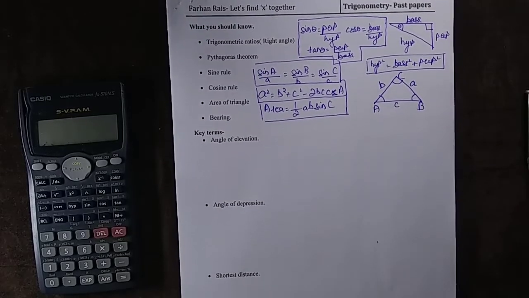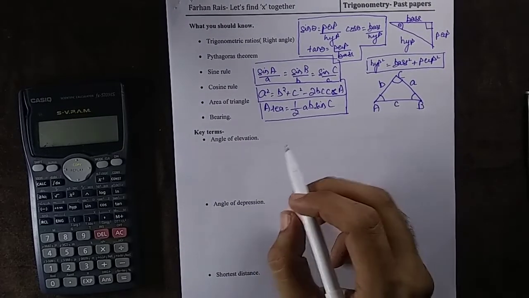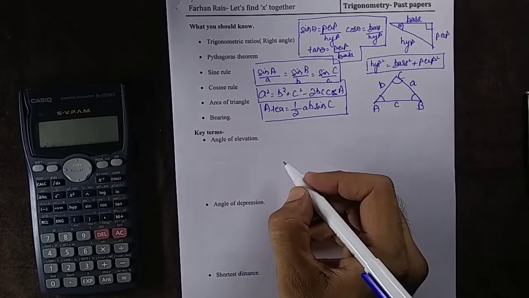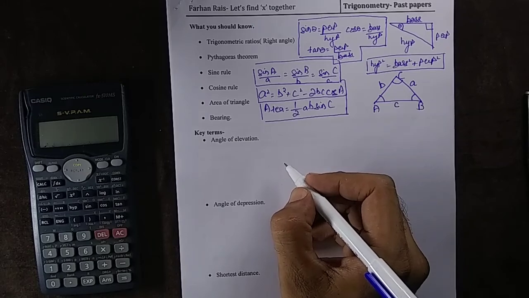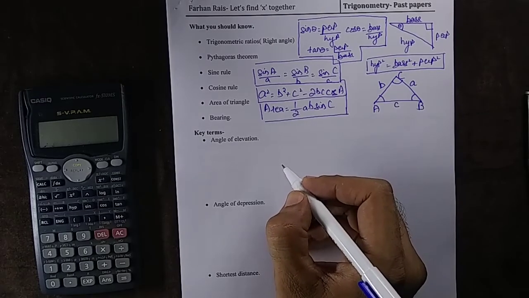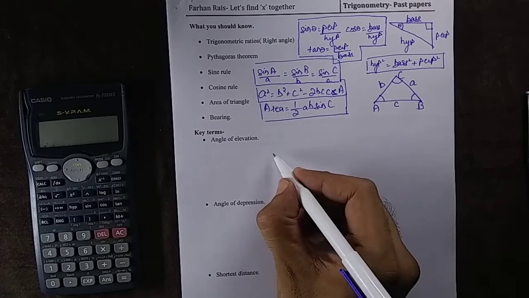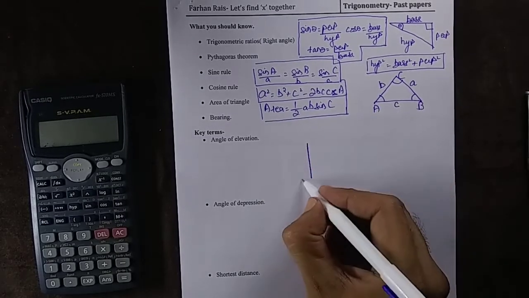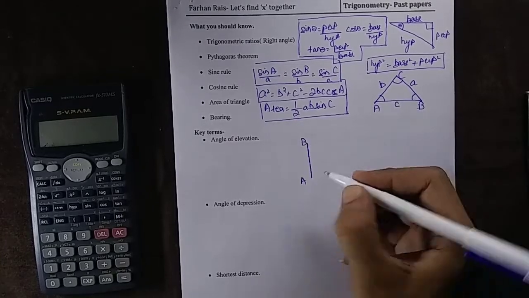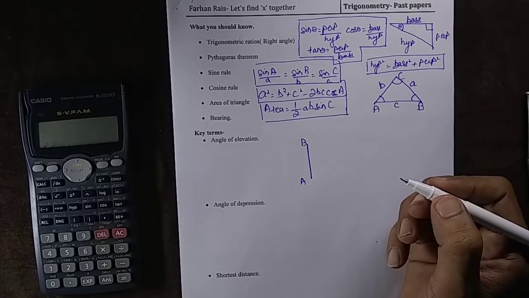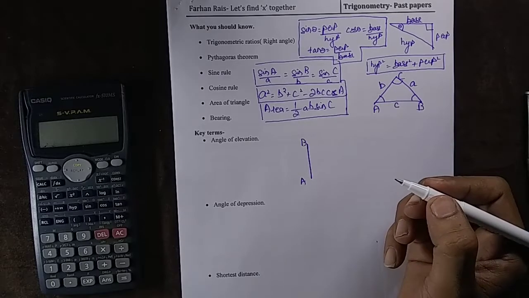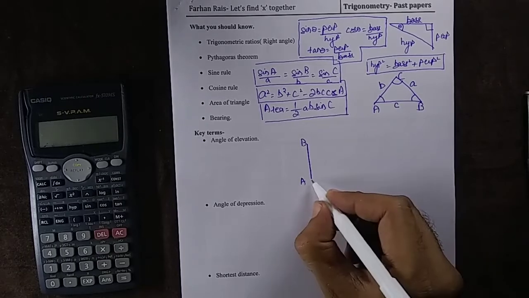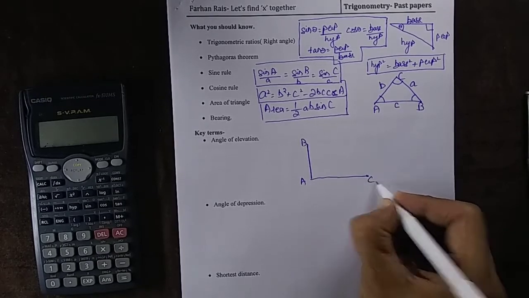Moving onwards, the first important angle to be known is the angle of elevation. The angle of elevation is always the angle which is measured from the bottom to the top. From the bottom to the top means if we have anything standing vertically, let it be represented by AB, be it a cliff, a mountain, a wall, a tree, anything which stands vertically above the level ground. And we have another point on the level ground, let it be point C.